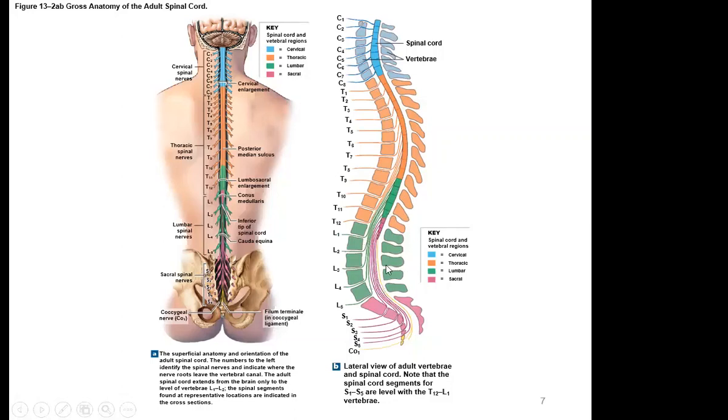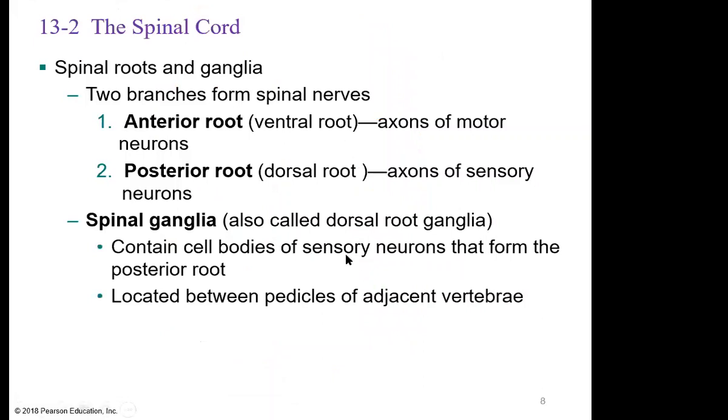So you can see here that whenever they inject, so this would be your back, they will go into an area where your cord is not, because they will drop down further than that L2 area in order to give you an epidural. Okay? So whenever we're looking at the roots and the ganglia, we have 2 branches that are going to form those spinal nerves that you just saw, those nerves that have to come out of the cord to go on to innervate everything inside of the body.